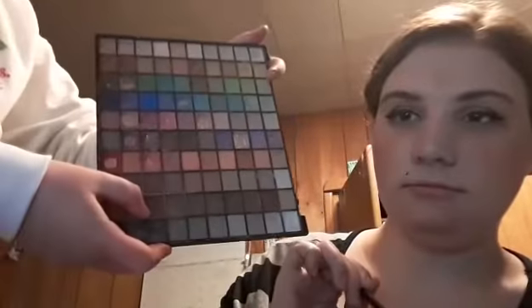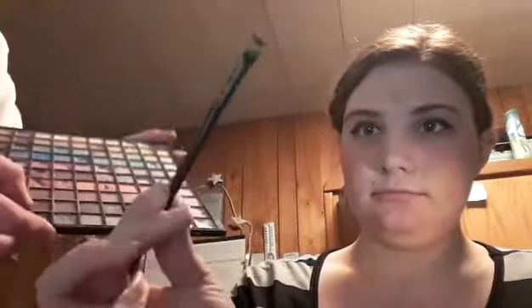Next I'm using the blush brush to add the Ulta Sunkissed Cheek blush — I really like this blush, it's really good. Then Joey is going to take my ELF eyeliner brush and go under her eye with a very thin line using a brown eyeshadow color to match the rest of her makeup. We also added Wet n Wild white highlighter under her eyebrows and in the corners of her eye — you always want to add a little bit of white to highlight your eyes and bring the colors out even more. The last thing Joey is going to do is put on mascara and then some lipstick.